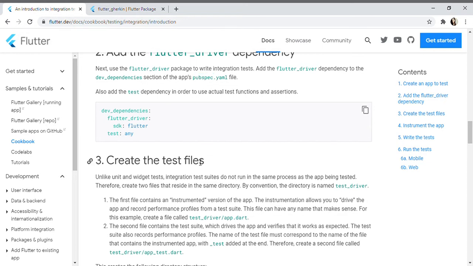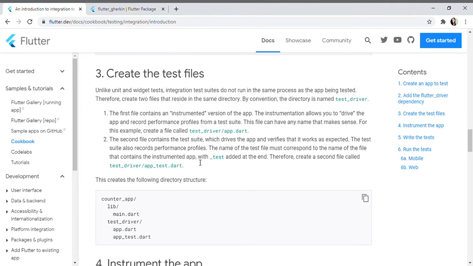Another one is creating the test files. So what do you mean by test file? Okay, when you go to the particular folder like test driver app.dart. So this is the starting point of any Flutter application, right? So no, not this, like, test driver is specific to the test framework, but when you go to the lib folder there will be a file called main.dart. That will be the starting point. Whenever you build your application, that particular main.dart file will be called.